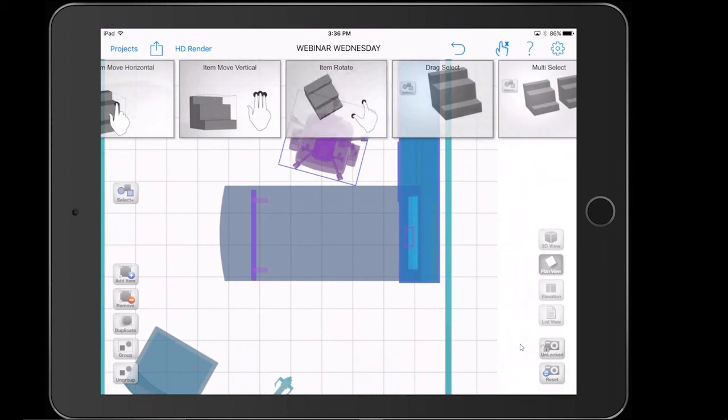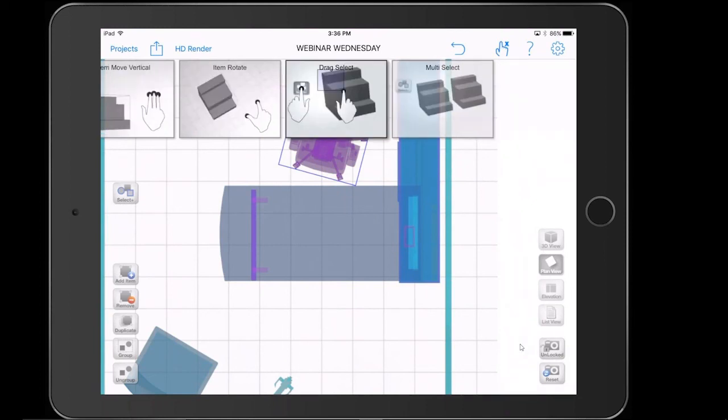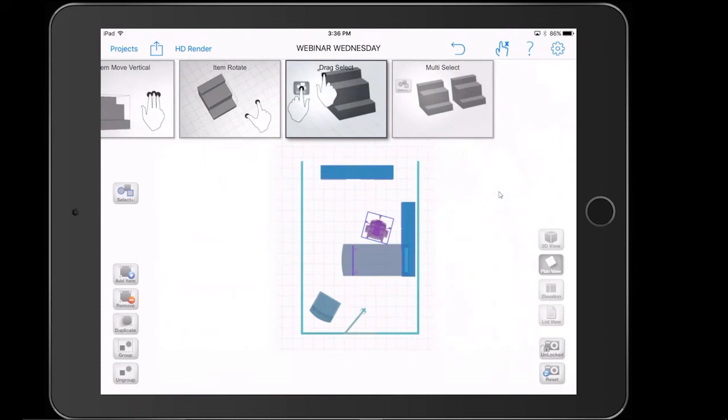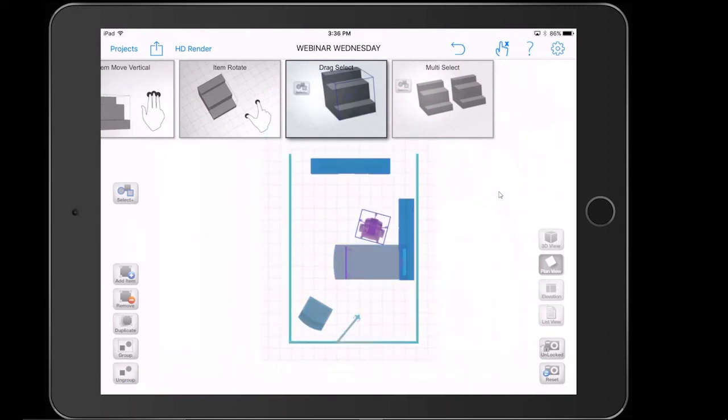All right. The next setting is drag select. This will help you do a multi-select over a particular area. Now, since I've already ungrouped my items, as a best practice, whenever I'm building these layouts, what I like to do is make sure that I have different clusters of each particular layout that I have. So what I want to do is create one grouping of the interior furniture and then another grouping of the exterior walls.